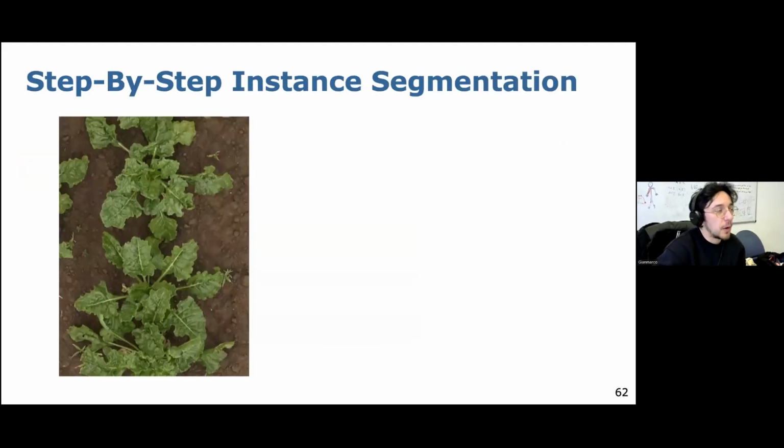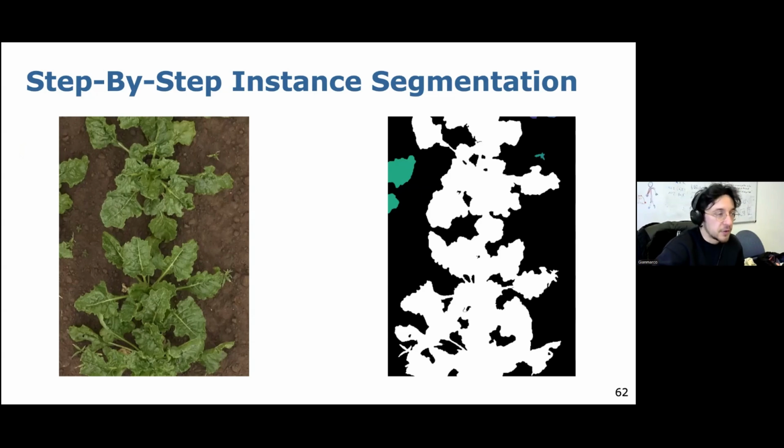I'm going to now show you how we perform it using this image on the left, where if we just use a connected component, so if we just do a semantic segmentation and then try to separate them, this is what we would get. So the white instance would be all one because, as we can see, it's all completely connected. The first thing that we do is try to find a way to separate this plant.